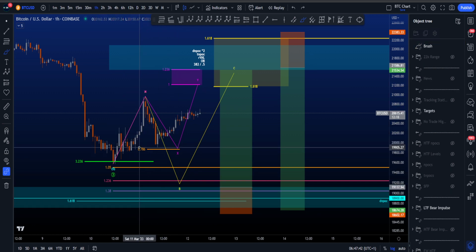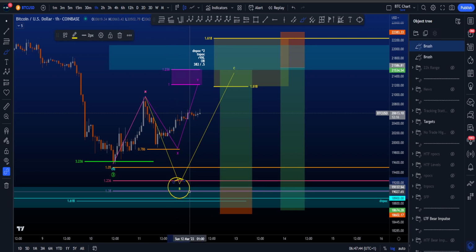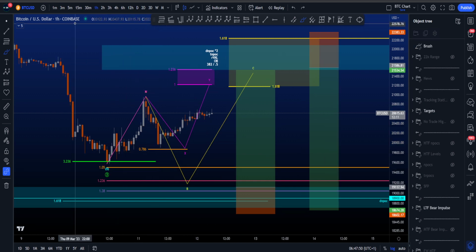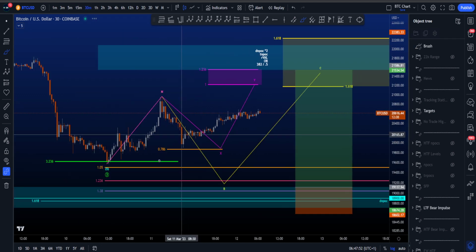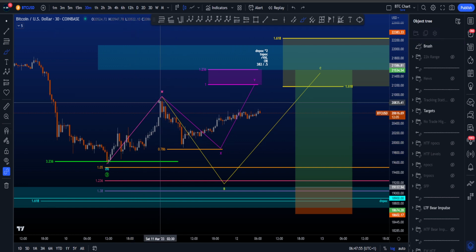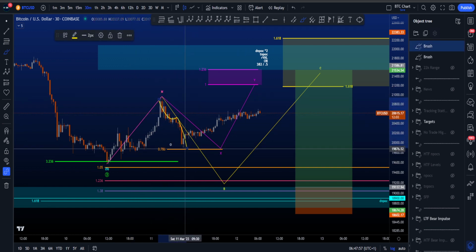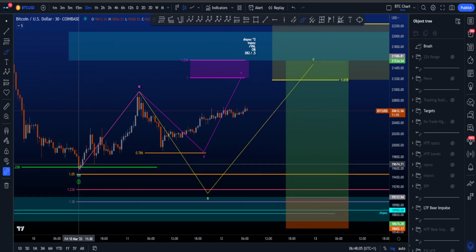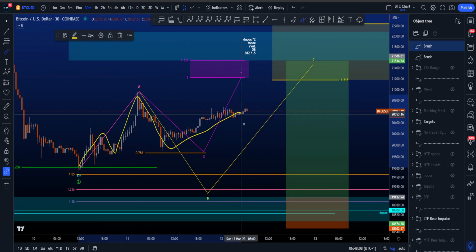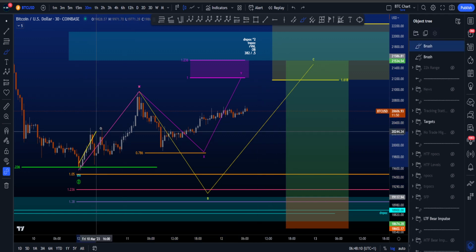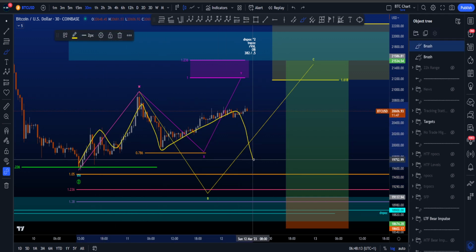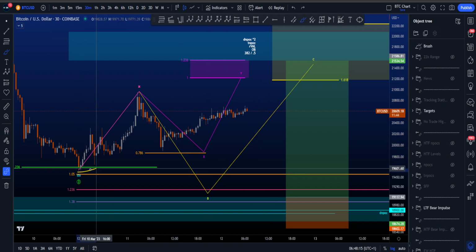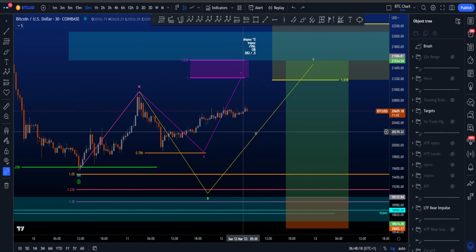But it's not at the moment my highest and most likely probability setup, because what I would like the most is actually for this to be some sort of an expanded flat B if we get it, because so far this structure is already pretty long. But as you can see, if we go to let's say the 30-minute, this looks to be a 3-wave structure. Then we have another 3-wave structure potentially over here. So we then have a W, maybe X is down here already, and then eventually we're working on wave Y. Or this is only W, this is still part of wave X, before then a Y to the upside, not taking the lows. That's not the case in wave X, that's very rare.